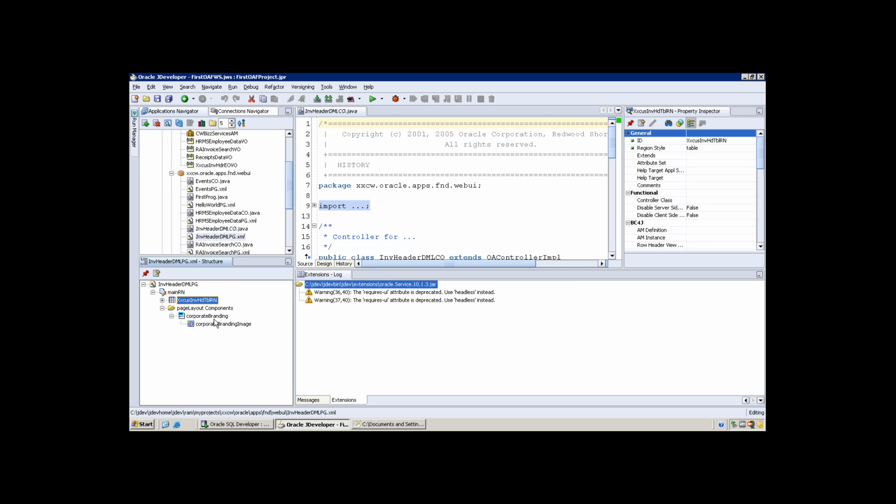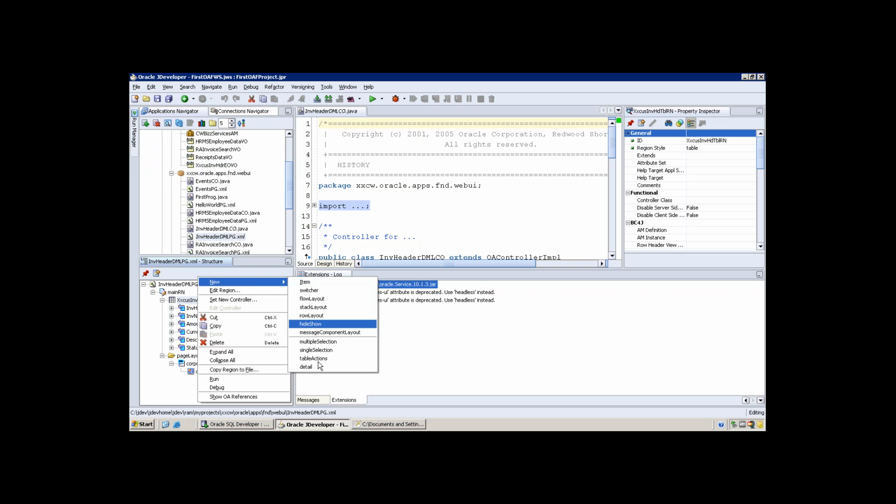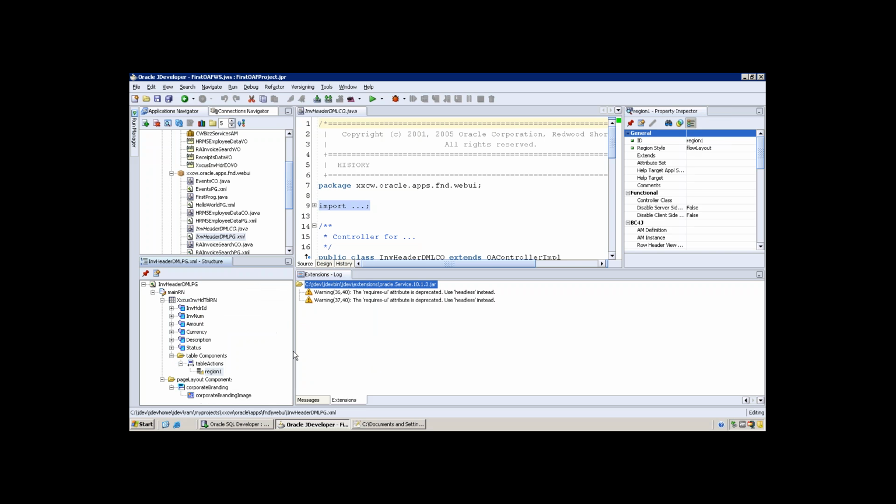Now the next thing we have to do is on this particular table region, perform a right click, click on new, and there's an option called table actions. Click on table actions. Now it will create a row layout region or flow layout region. On this region, perform a right click again and click on new item.